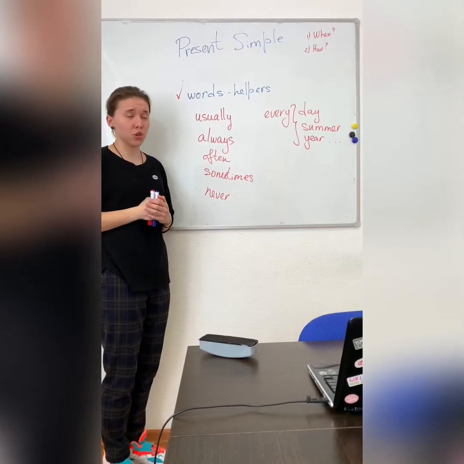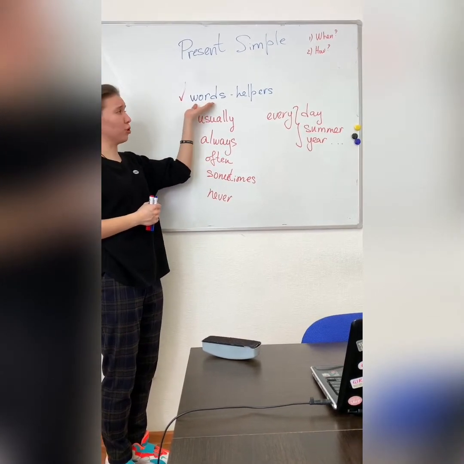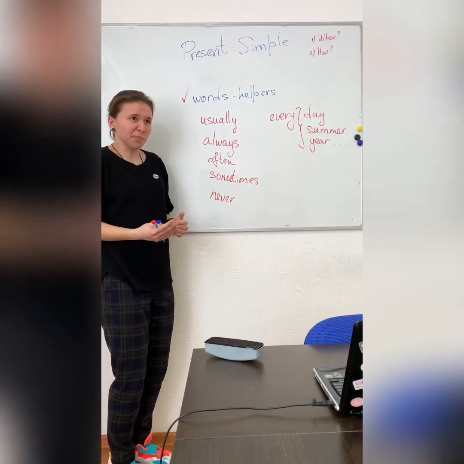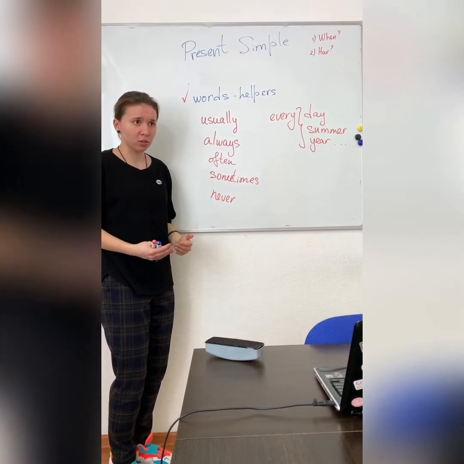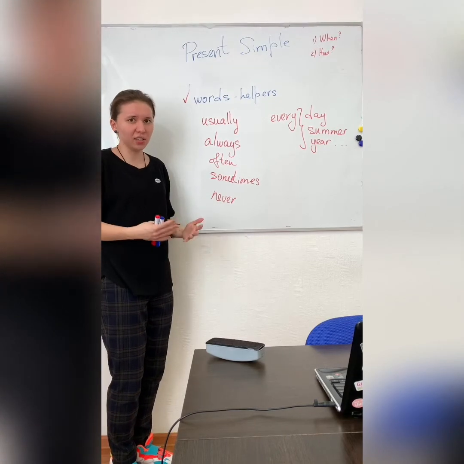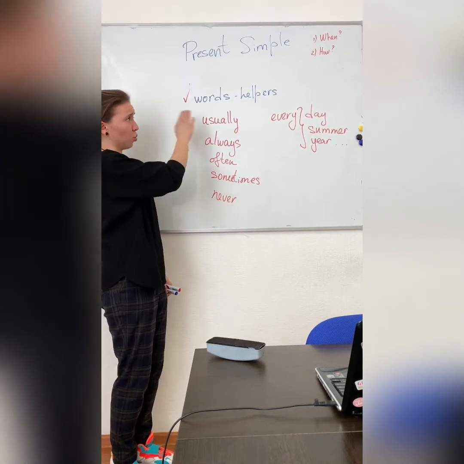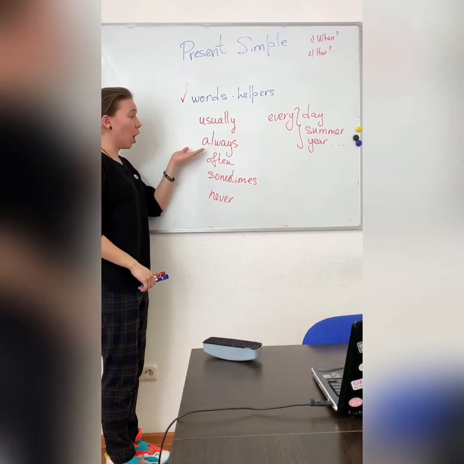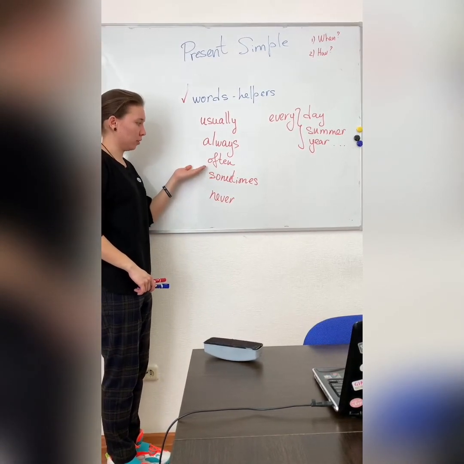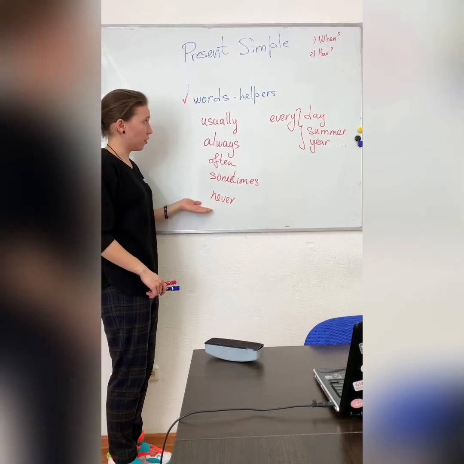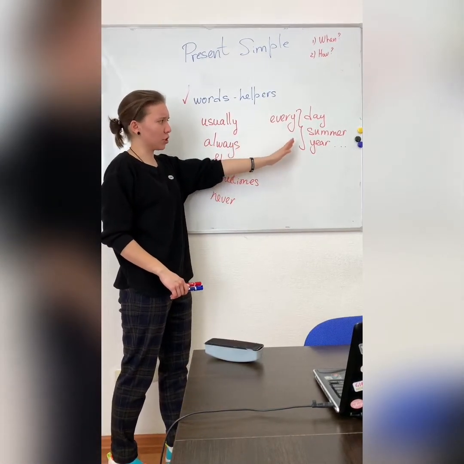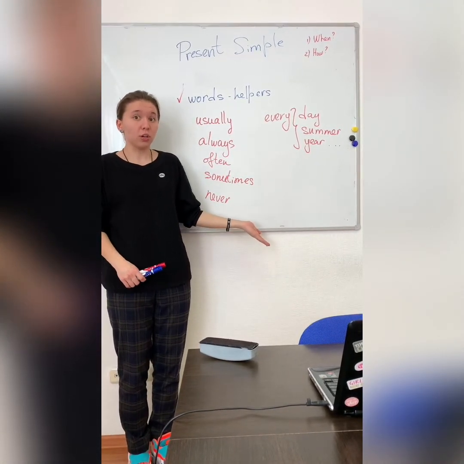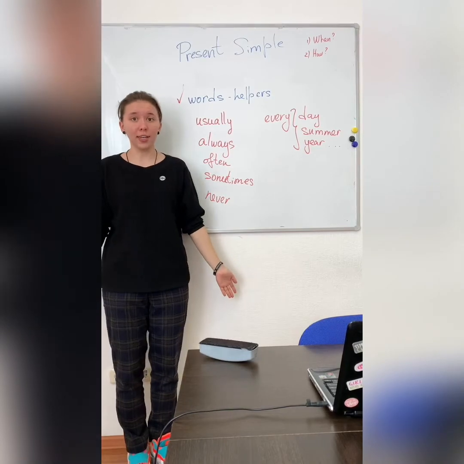Last thing to mention is some, what I call them, word helpers. There are words that will help you to modify your English. So if you see them in a sentence, in a text, don't be afraid. It is 100% present simple. Let's go. Usually, always, often, sometimes, never, and every day, every summer, and every year. These words will help you to notice present simple in all texts.